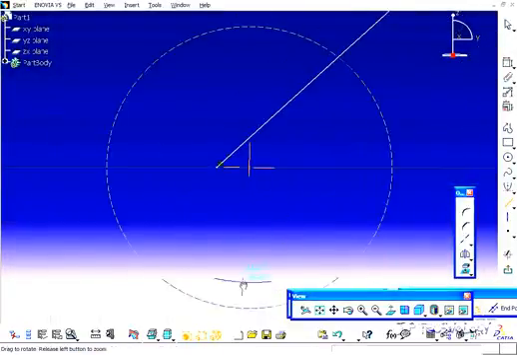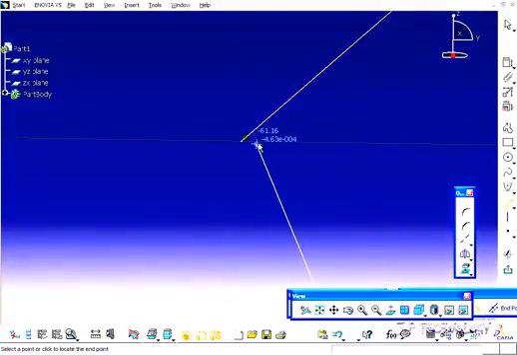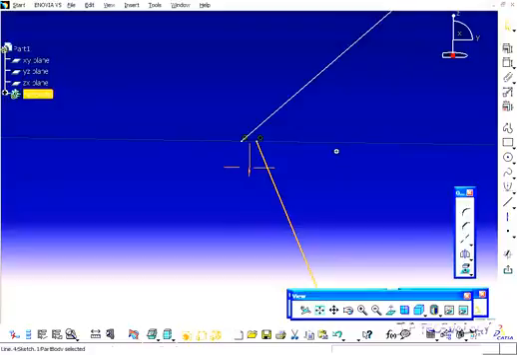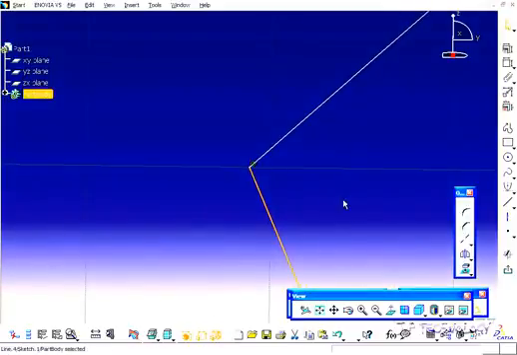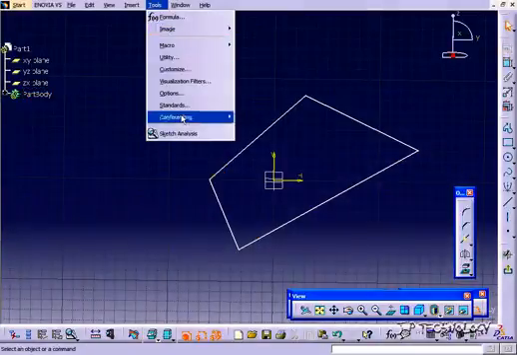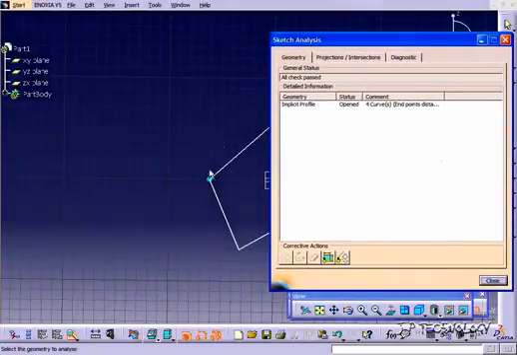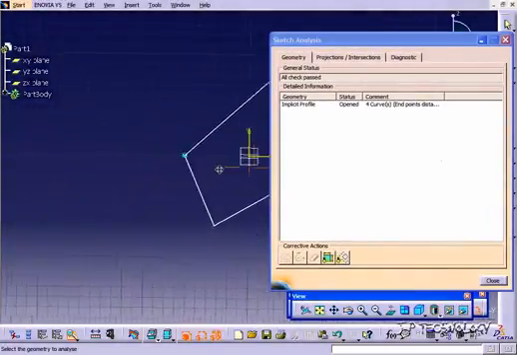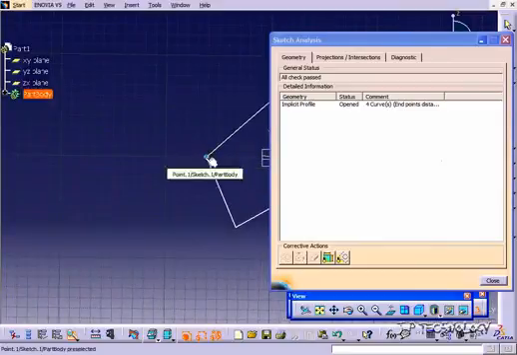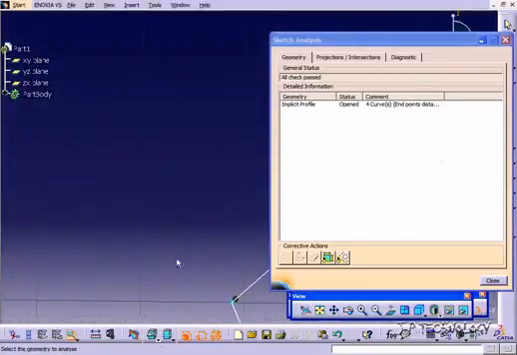So from that one point, zoom in as far as you can and just try to put it offset just a little bit and then zoom back out. Now run the sketch analysis again. So click Tools, Sketch Analysis, and it's going to tell you again that it's opened. And this time, because it's a very small gap, it's going to highlight it in blue. So you know the area that it's in, and you're able to zoom in to see what's going on.